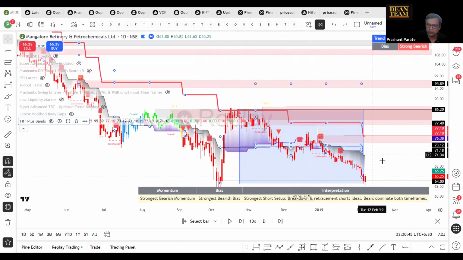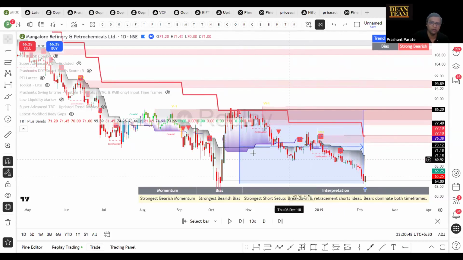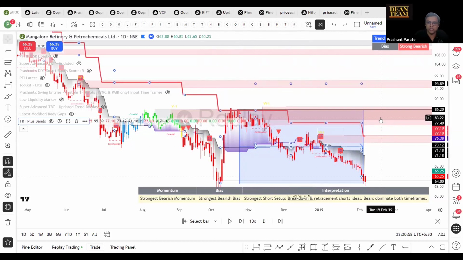So bias is bearish, trend is down. It has given you target. So this way, if you study, your conviction will increase that when trend is down and bias is down, you should not buy. Wait for retracement entries if you want to buy, but don't buy on breakout thinking that this has gone up strongly and it will continue moving like this. So you will at least avoid this kind of bad trade, that you will not buy in this breakout and you will not get stuck.